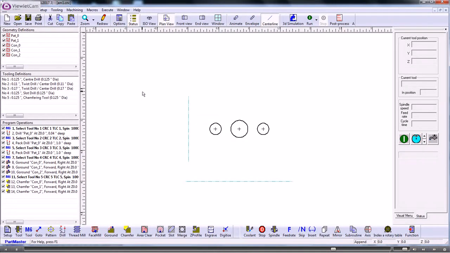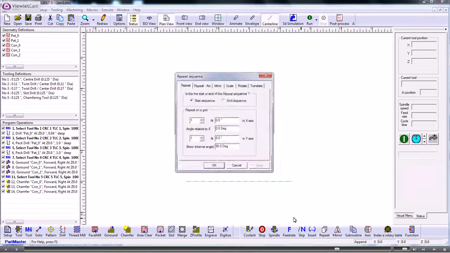Now what we can do is we can wrap that up in a step and repeat sequence. So to do that, we use the repeat button here. So this is the start of the sequence. So in this case we're doing it on a grid, so we give it the number of repetitions that we want in X and the offset, and the same thing in Y, the total number and the offset.